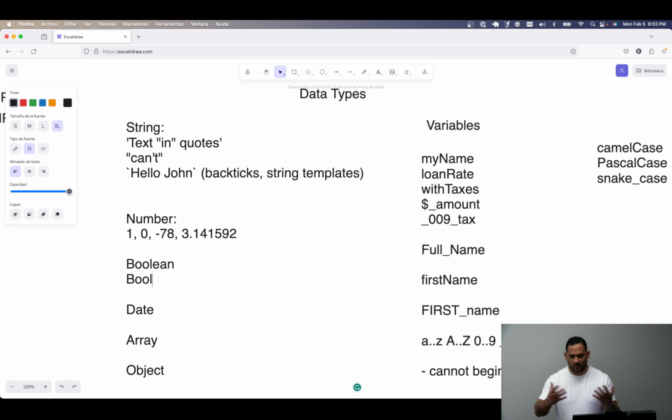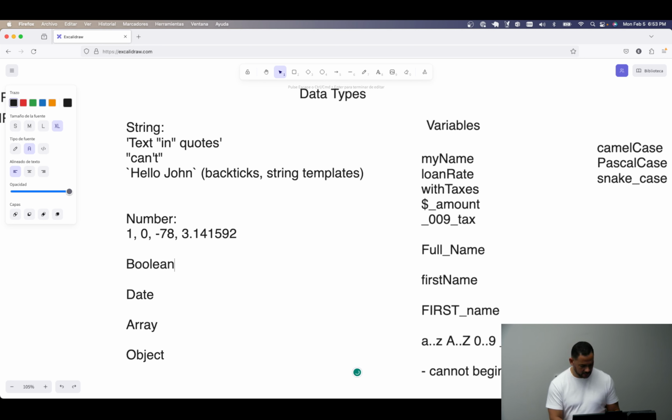He created a whole set of logic, and that's what we use in programming today. In his honor, we created this data type, and all programming languages have Booleans.